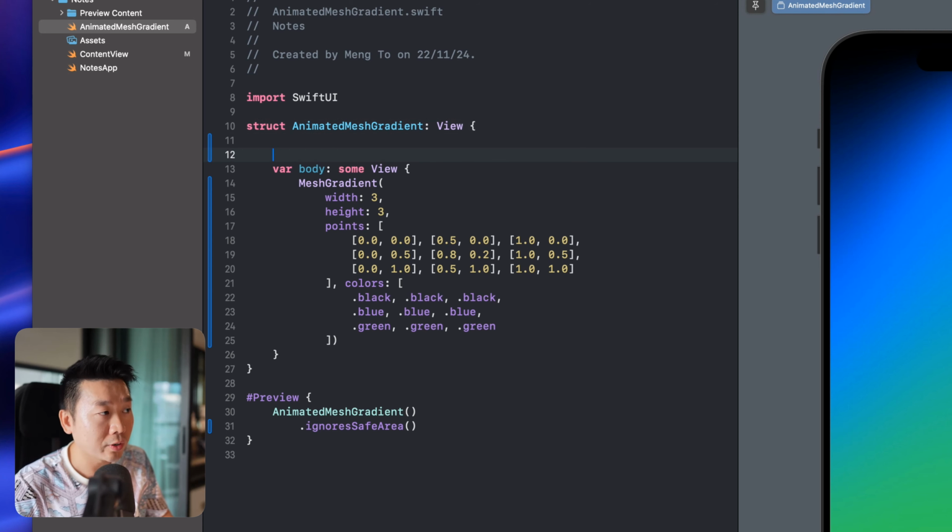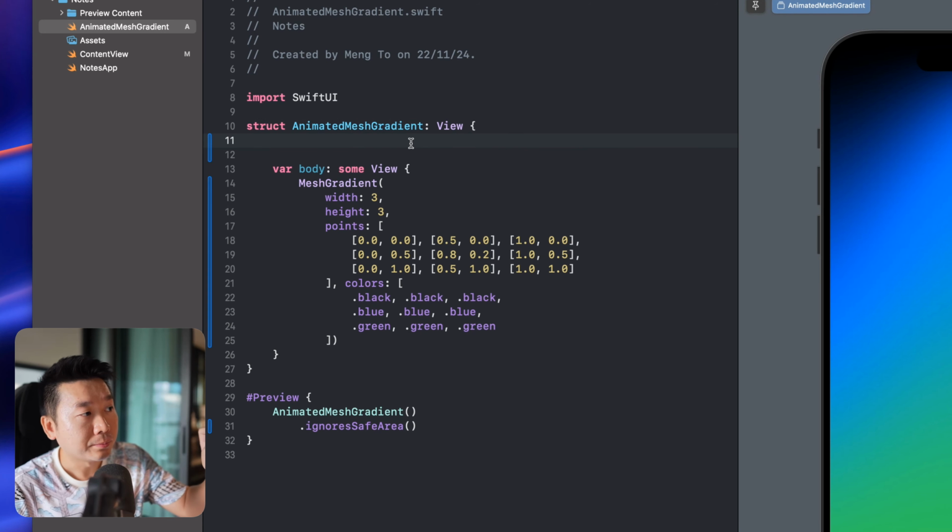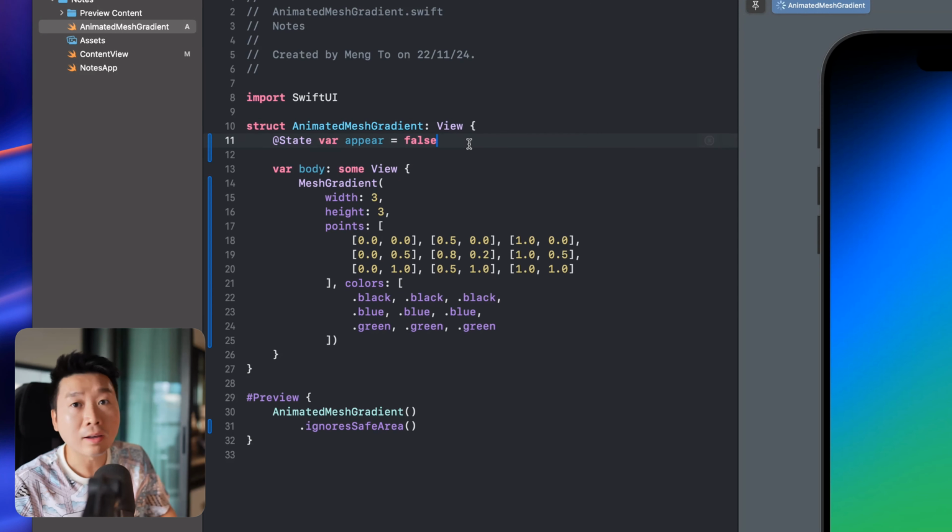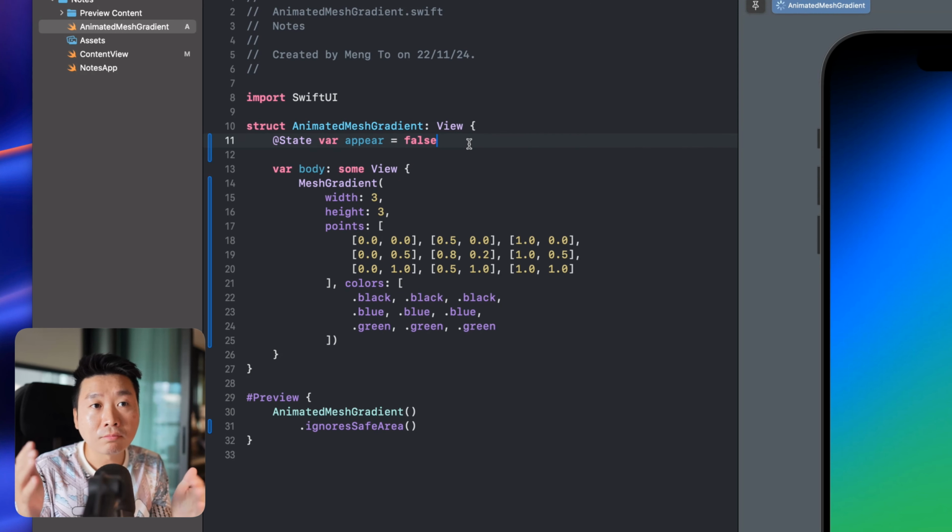So how do we create a state? At the very top, right above body, you're going to set @State var appear. So we're going to use an appear animation, and it is equal to false. This is a state, and a state is basically a variable, and it can be different types of variables.